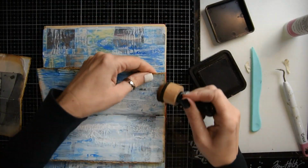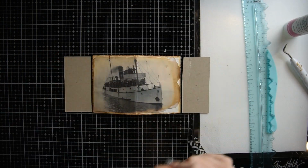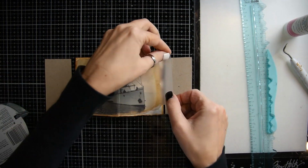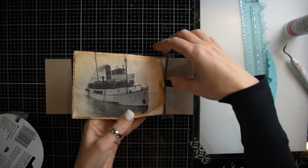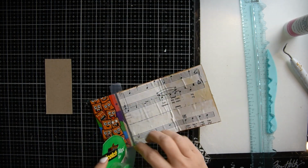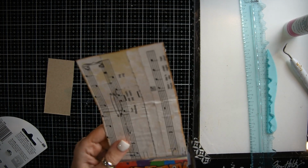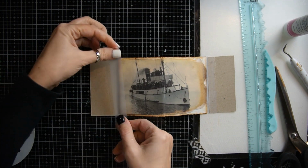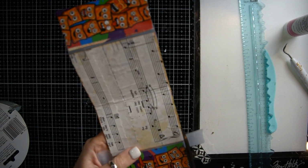Okay, so the next step is I have 2 pieces of cereal box on each side, and I'm just going to take some Scotch tape and tape them. You want a little space in between. Do you see how I have a little space? You definitely want that. And you can use any kind of tape that you want. Scotch tape, you know, washi tape, if you use some glue. It depends on what kind of look you're going for.